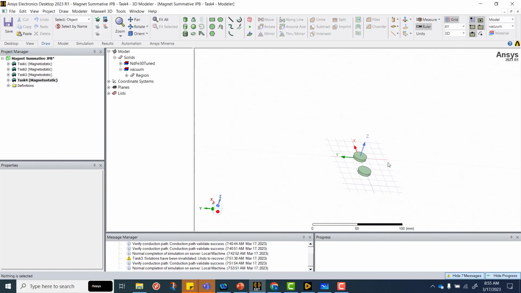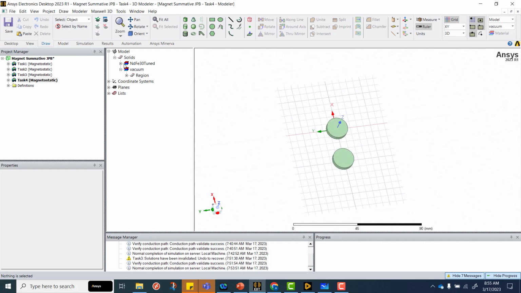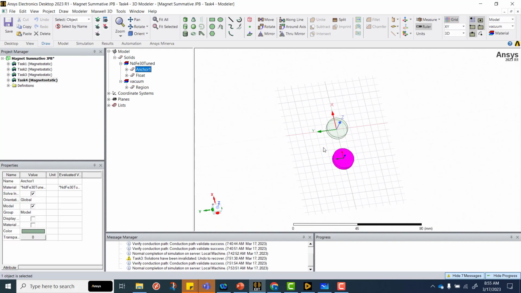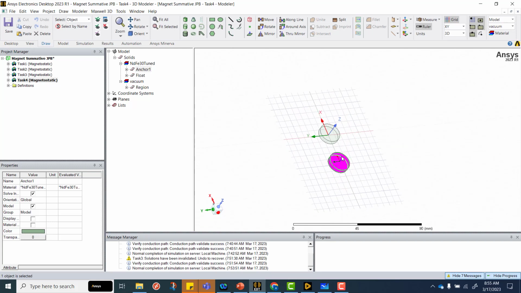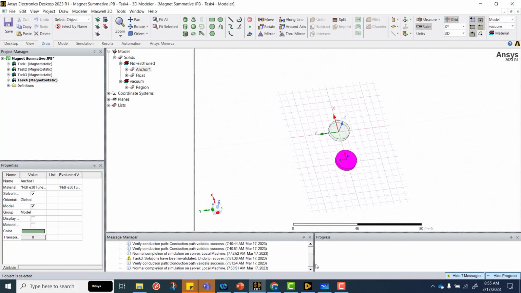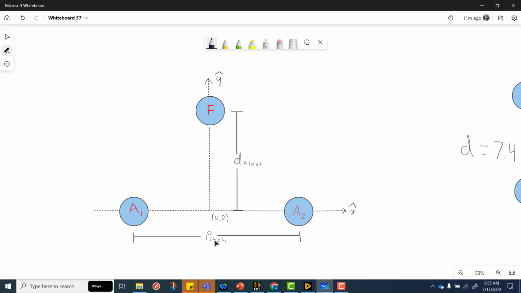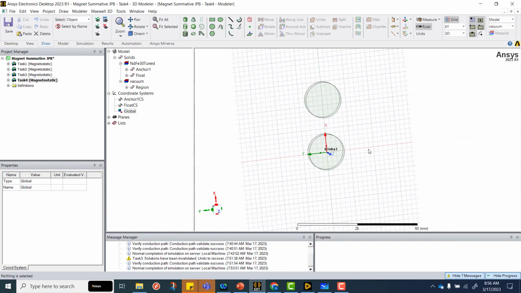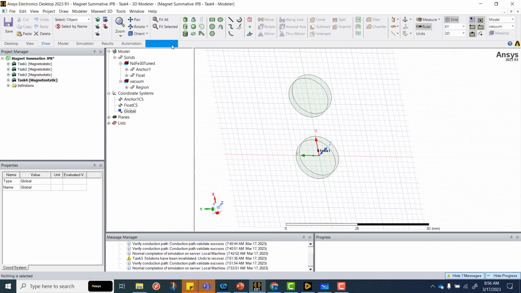What we need to do right now is basically have two anchor magnets that are in the same plane, so not stacked like we had in task 3. And we want to make it so that the anchor magnets are going to be separated by, let's see, the value that we wanted to determine was pitch. We're going to call that pitch, the distance between the two magnets. So what I'm going to try is, let's go ahead and duplicate this magnet.